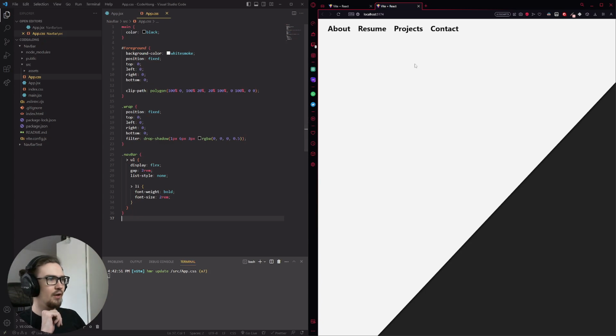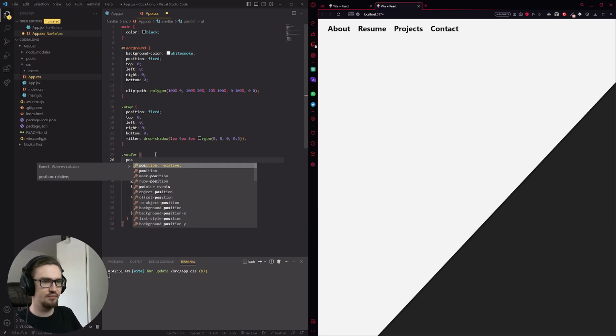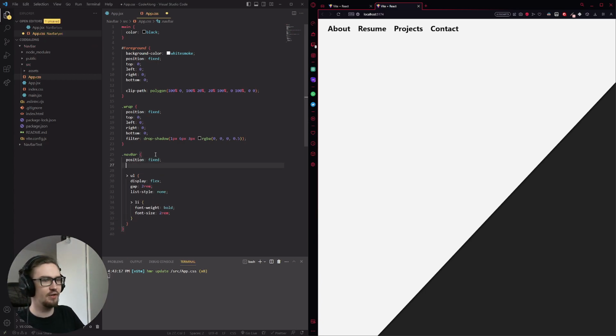Now, our navbar is kind of at the top, right? And we want it to be along here. So, very first thing we want to do is anchor it from the bottom corner of the page, where our slope starts. A very simple way of doing that is taking this navbar that we have, say position, put it to fixed again.